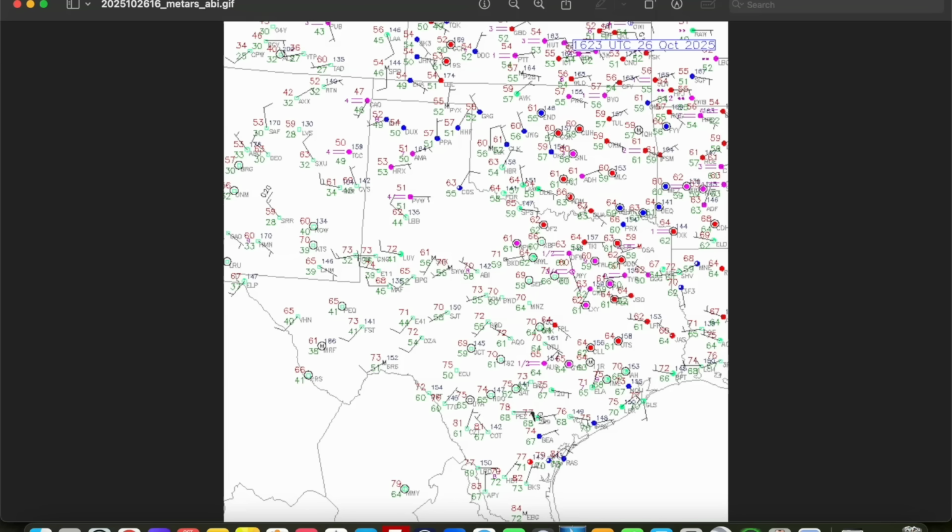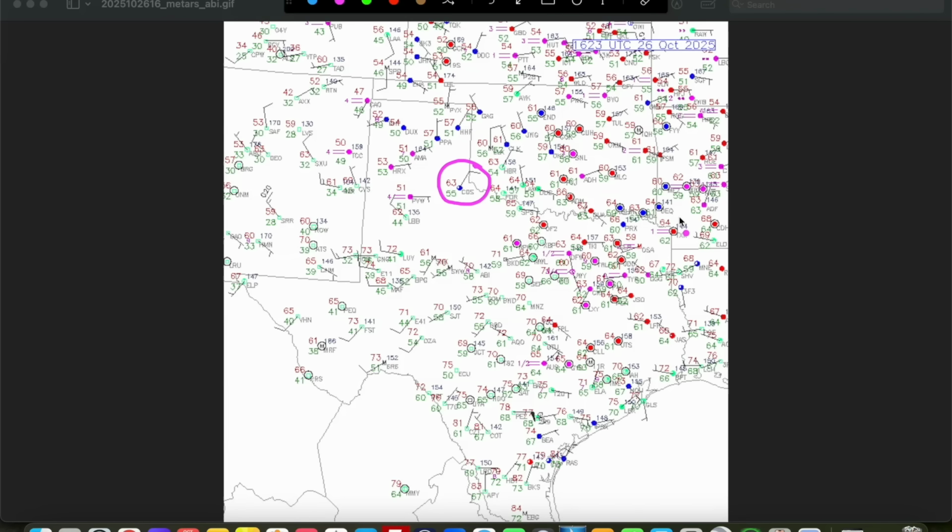Now, displaying all of this data on a single map is quite cumbersome. It's pretty difficult. So we had to come up with a way to more neatly display all of this data without it being just a total mess. And that is done through the use of station plots. Each one of these symbols and the corresponding numbers around it indicate data from a single weather station.